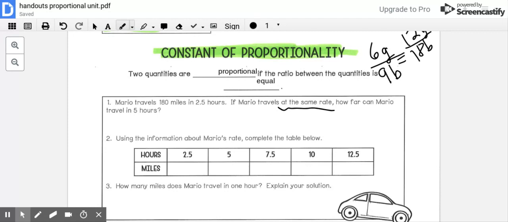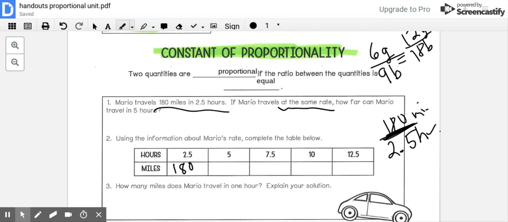So the way I do it, you remember we can use a calculator. I read this and I say 180 miles in 2.5 hours. I always start out writing the rate just so I can see it as a fraction, because once you have it as a fraction, you know that you can just divide to get that per hour, that unit rate. Okay, so the information they give us, we can fill in 180 here. And there's lots of ways you can fill out this table.